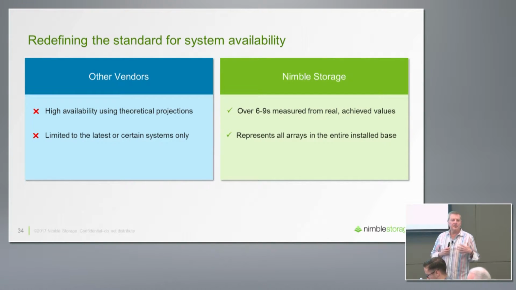Another thing you often see is that a customer or a vendor will say that you'll get N number of nines if you buy this hardware, or it only applies to our latest models or our latest version of software. Again, the number that's been running for 6 months and advertised, it's everything since 2013. So the array that literally was first installed at beta that I installed is still part of the calculation here 7 years later. Every array is, and every version of software.